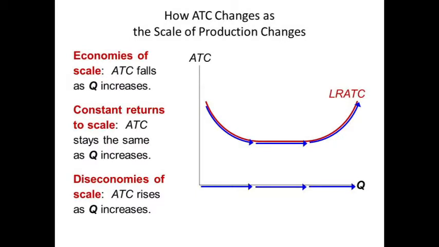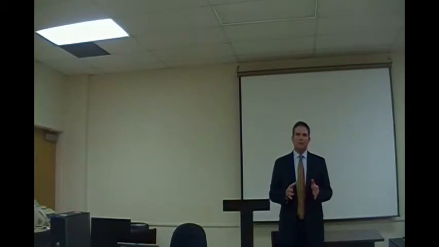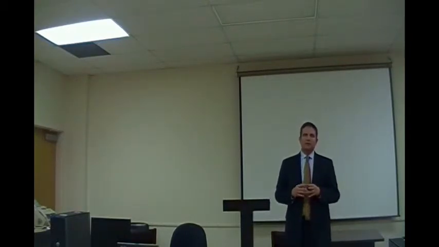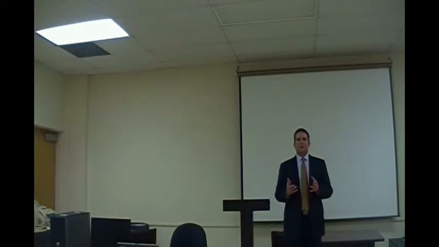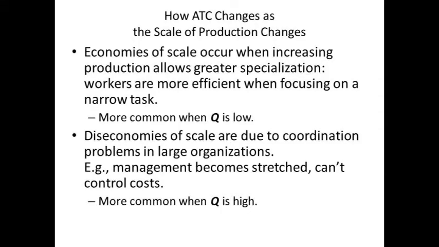The long run average total cost is typically U-shaped. The curve is generally U-shaped, but is much flatter than the typical short run average total cost curve. The length of time the firm has to get to the long run will depend on how much the firm is involved. This will lead us to economies and diseconomies of scale. So let's talk about the book definition of economies of scale. It's the property whereby long-run average total cost rises as the quantity of the output increases.